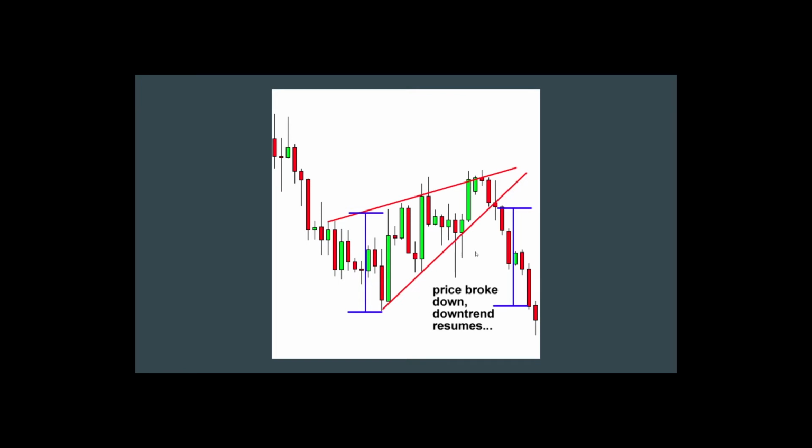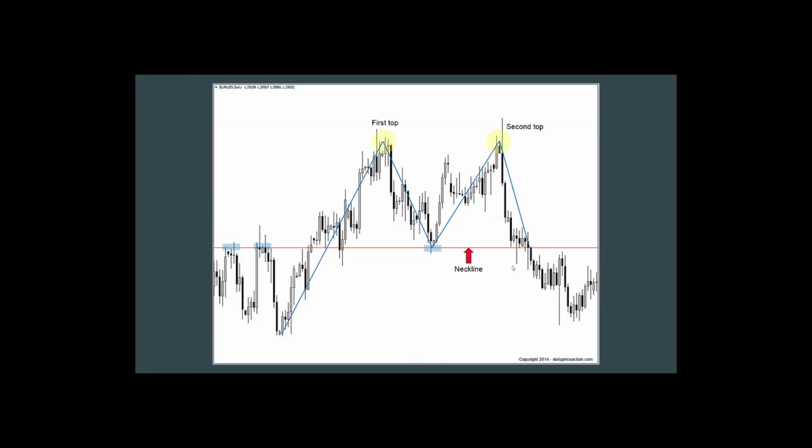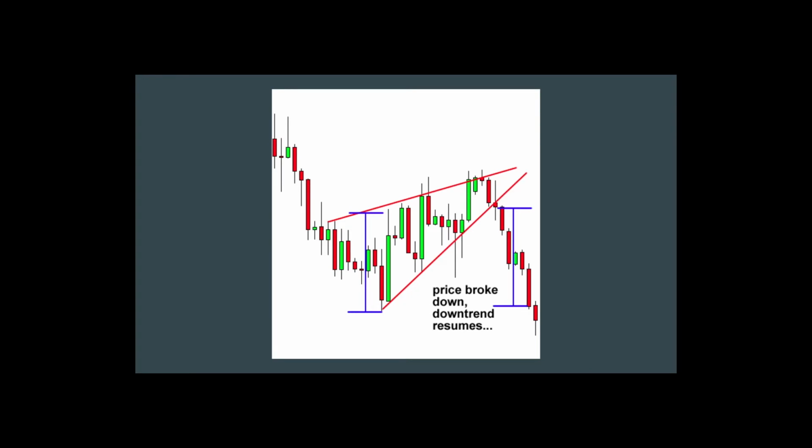How about this? Rising wedge. What's a rising wedge? Stock sells off. Now it needs to bounce, correct? It's not going to go down in a straight line, down, down, down. No. There are buyers. They need to fill these orders. So what's it going to do? It's going to make a rising wedge. When you see this pattern, very likely the stock comes to the bottom of the wedge and what? Downtrend resistance. Okay? Three patterns we need to learn: head and shoulders, double, triple, quadruple top, and rising wedge.